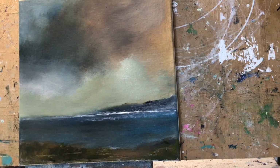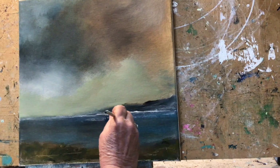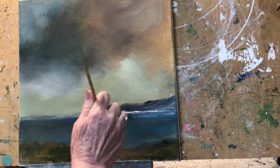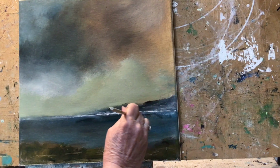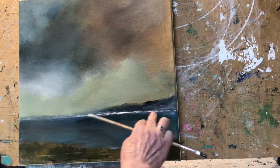And here I use my palette knife to put some white surf in the far distance. Don't be afraid of the paint, it doesn't bite. And this way, if you use your fingers and the end of your brush, you get a nice, soft, loose painting.